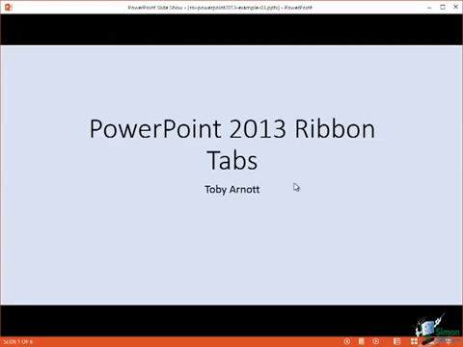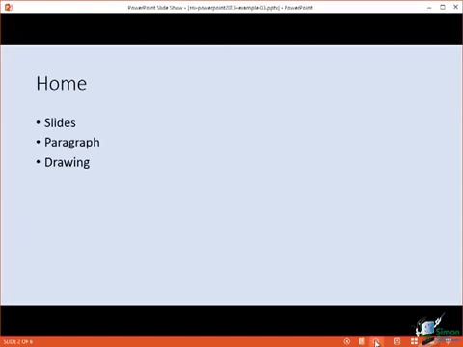Now, in this particular presentation, which is set up as a widescreen presentation, we have this letterbox effect because the screen that I'm recording this on is a 4:3 screen. But one advantage of Reading View is that you have some simple controls down at the bottom right where you can step through the slideshow as though it were the real slideshow. So you have a previous button and a next button. Click on the next button there and it takes us through the slides, and you get a pretty good impression of what the show is actually going to look like.